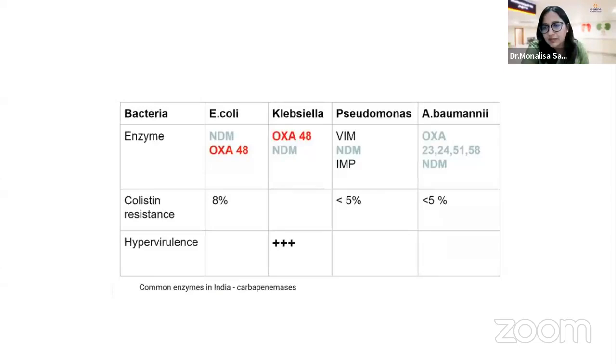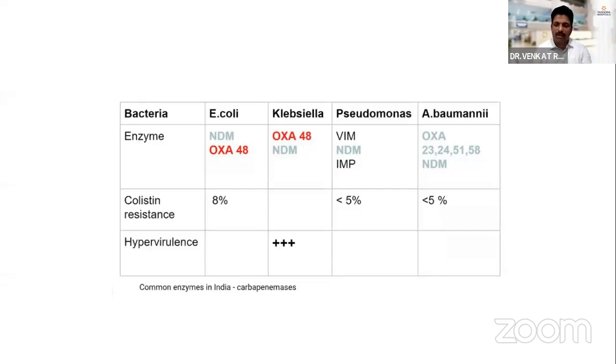If he is hemodynamically stable and has an uncomplicated infection, maybe only a UTI, and we get a bug which is sensitive to the BLBLI but resistant to the carbapenems, we may go with the BLBLI. But if the patient is hemodynamically unstable along with severe infection and other parameters like lab parameters worsen, then we may prefer using other drugs rather than going with the BLBLI.